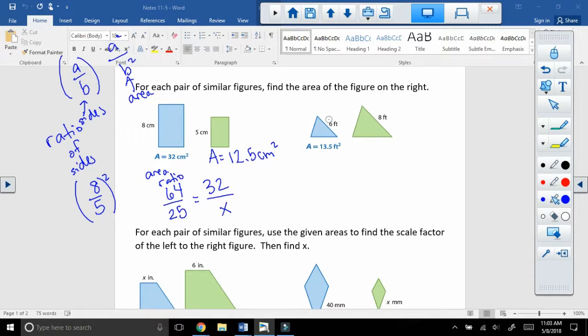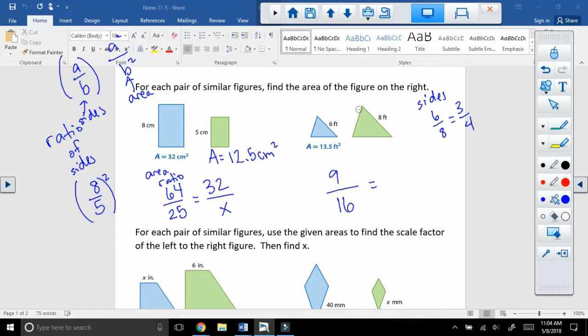Okay, when I'm looking at this one here, what's the ratio of the sides? You could say 6 to 8. If you want to simplify that, you can. Especially if you want to do more of this in your head, I probably would simplify that, but you'll get the same answer even if you don't. What is the ratio of the sides if you choose to simplify it? 3 to 4. So then what's the ratio of the areas? 9 to 16. So squaring each part of that.